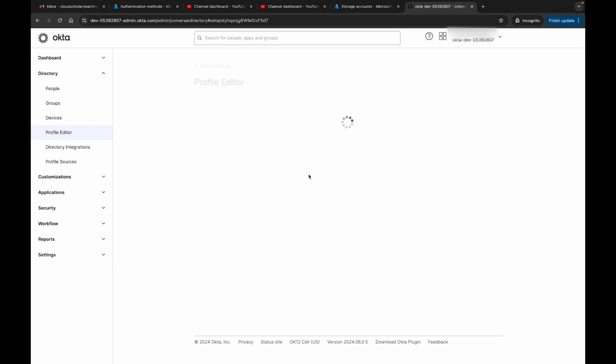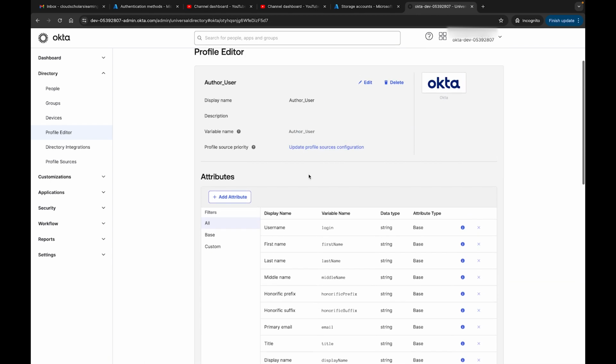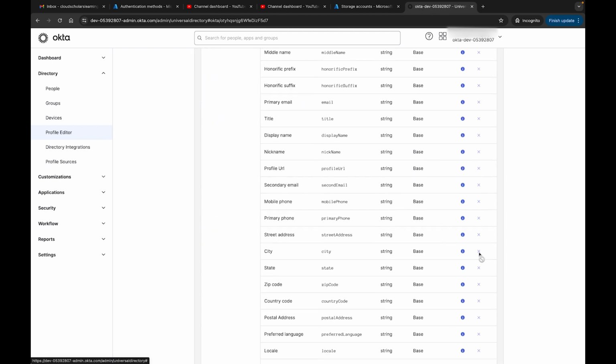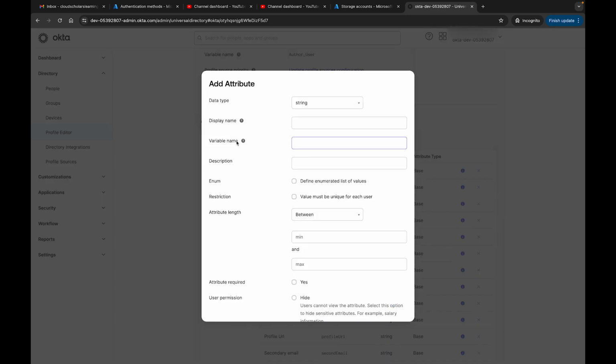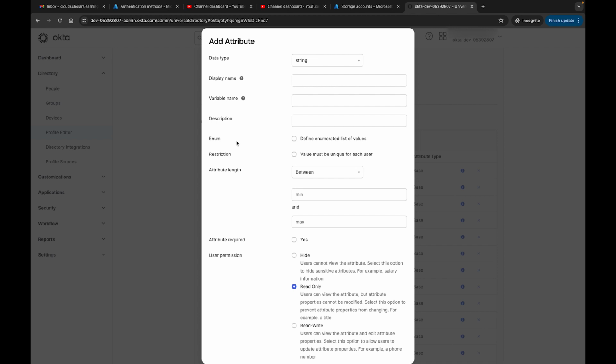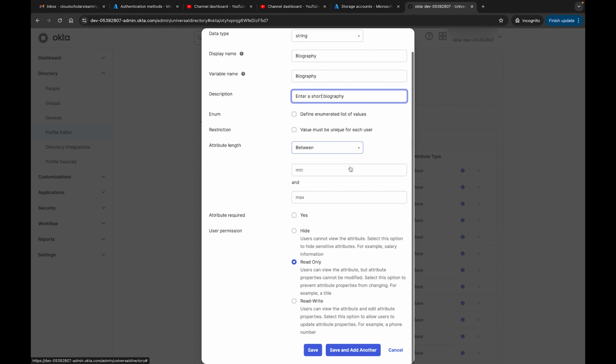And in this user type, I may not want to get all this information here. So I may say, okay, let me edit this. Over here, I don't want all this information, or I may want to add some more values. So I can add an attribute. And when I'm adding the attribute, I can say, for this type of user, some of the stuff I want to get from this user is biography. So this is going to be biography because I want them to fill that out so everybody can see that. I'll just copy and paste that here. Enter your biography. Enter a short biography. Something simple, and I could click save.